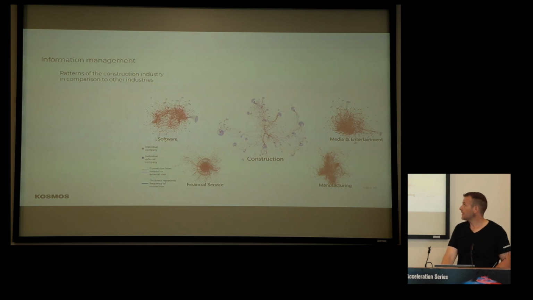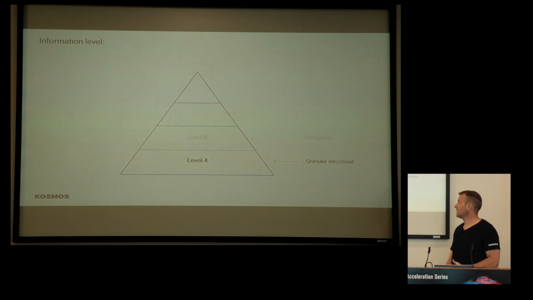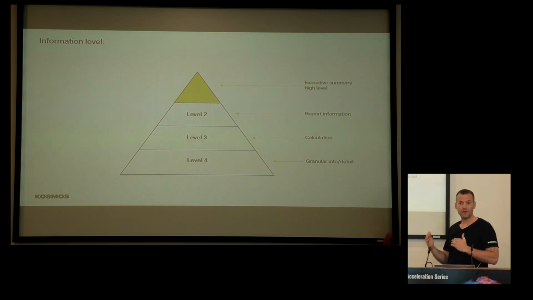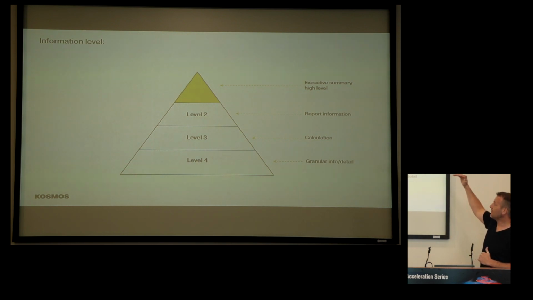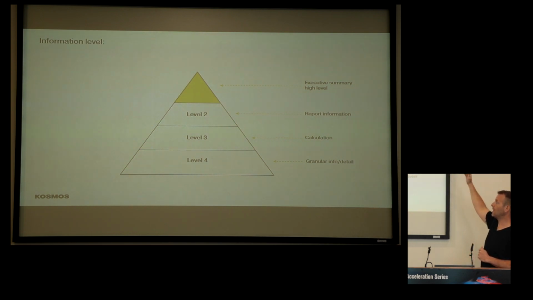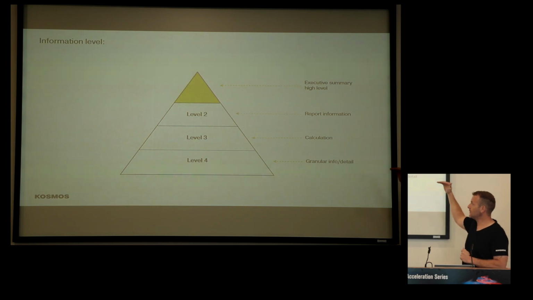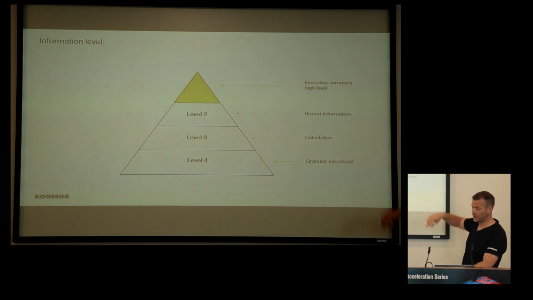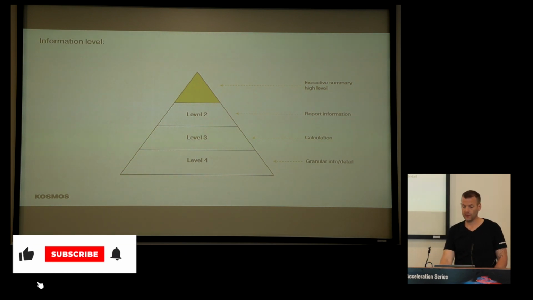So for us, standardization will allow us to collect information. And from that, that information can be structured and reported on. Again, we can embed it in our manual process, whether it's PDF or what have you today, but that information level is very important. So looking at ICMS level 1, you're talking about building costs, total cost of the building, total cost of the project. Level 2, level 3, and when you get to your granularity level 4, it's price per square metre for block work, price per door, etc., etc. So that information level, this pyramid, we use quite a lot trying to explain ICMS to our client base and why we use it as a structure.